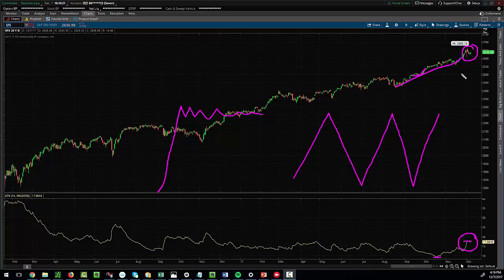So again, one of the things that I'm always talking about is that things change from the inside out. You don't get sick all at once. It's just one virus which starts to multiply and eventually affects your health. Same thing happens at the smaller time frames. Eventually, smaller time frames show this volatility, and it starts to propagate and it starts to become more unstable. So this is what we're going to watch for here. We're going to watch for that transition into volatility in the near term. I believe there's a good chance that we'll see this volatility continue to propagate in larger and larger swings as we get closer and closer to the end of the year.